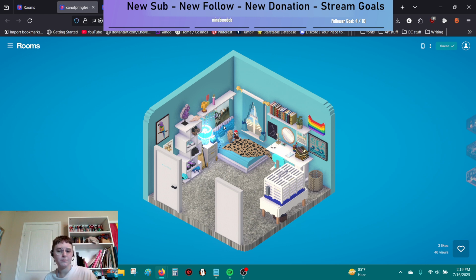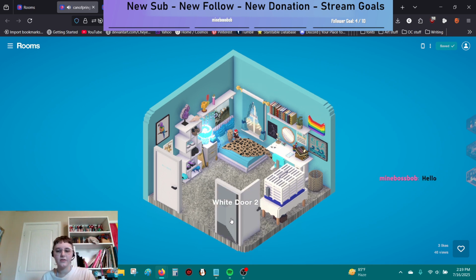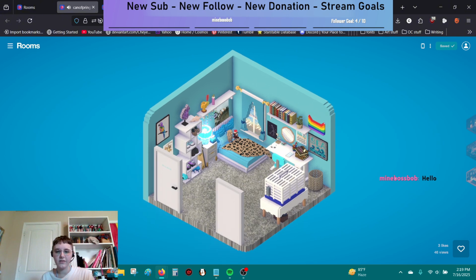You can do coding and they can do little animations, like these windows can open and close, and these doors open and close. So that's cool. The chair can spin, but I did it once and then it got out of place for some reason, and I had to reload it, so I'm not going to mess with that.